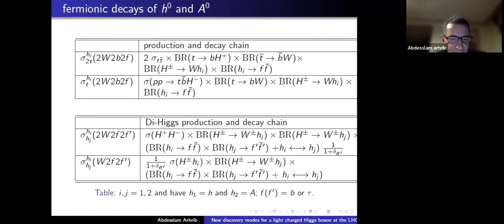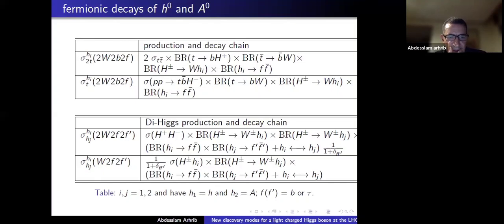Okay, and this is the cross-section of the di-Higgs, what I call the pair of charged Higgs production. You have the bosonic decay of the charged Higgs, and one goes to WH and the other one goes to WA, and one Higgs goes to a pair of fermions. Or the opposite: one goes to f f-bar and the other one goes to a different pair of fermions. This is b b-bar, for example, and the other one goes to tau tau, for example. It could be 2b, 4 b's, it could be 2b 2 tau.